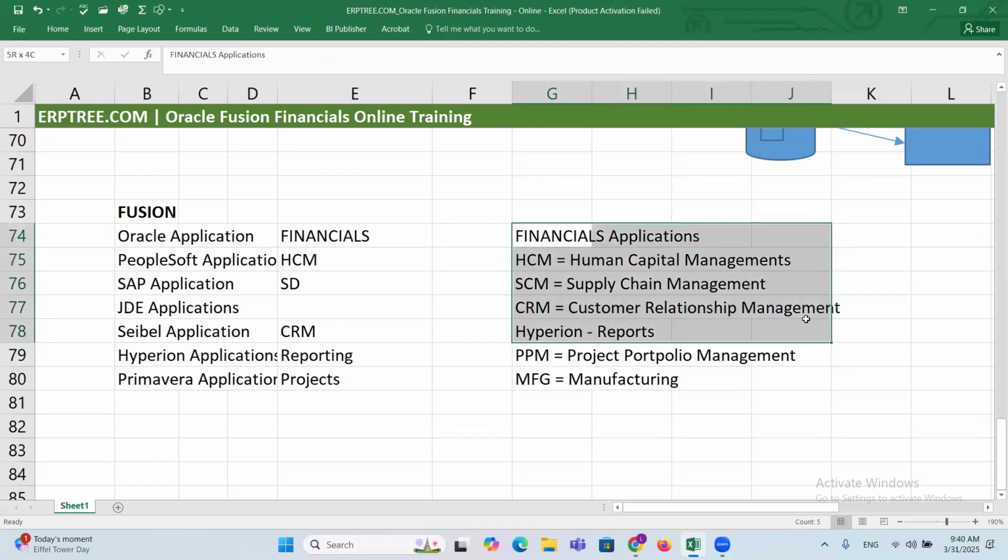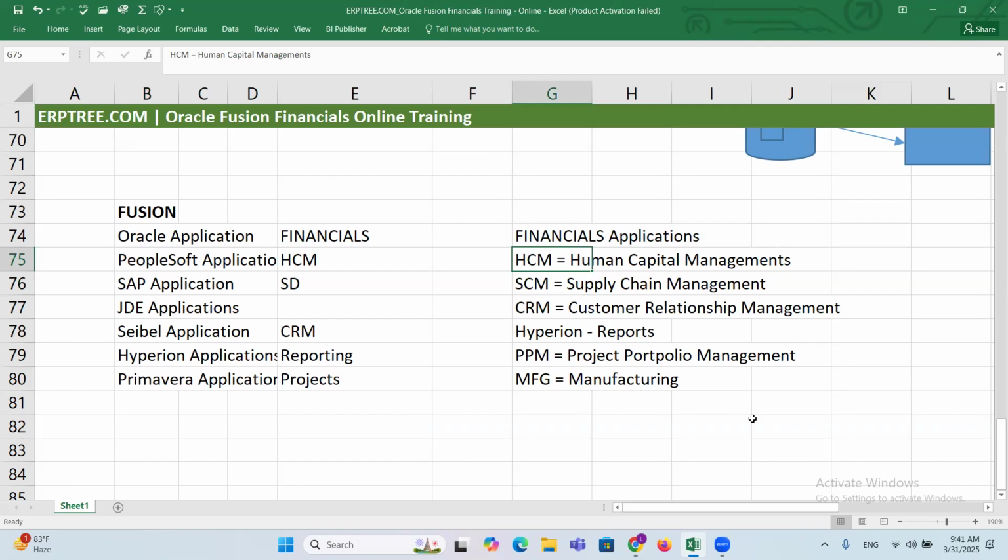All the application data flows to Hyperion, and PPM data connects to SCM, HCM, and finance. Manufacturing data connects to your SCM and other aspects. That means these appear isolated, separate, but internally they are connected.